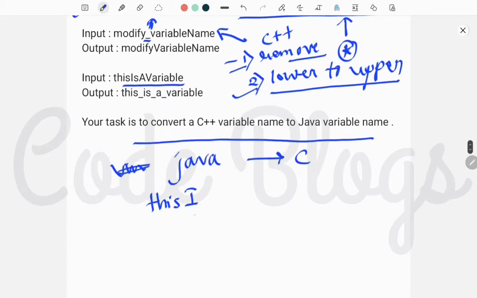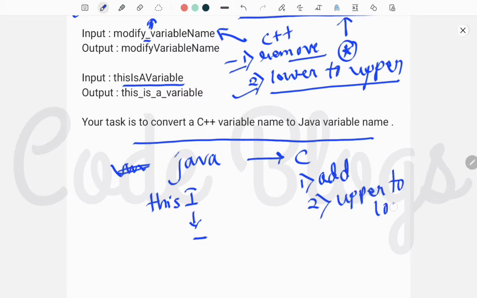When this capital character is encountered, we have to put an underscore, and then convert uppercase to lowercase, okay. First of all add an underscore, and number two convert the character to lowercase.